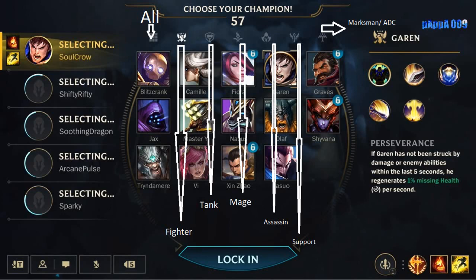If you want to know the other sections, next to fighter is tank, next to tank is mage, next to mage is assassin, next to assassin is support, and the last section is marksman or ADC. ADC means attack damage carry, and there is also an all section.